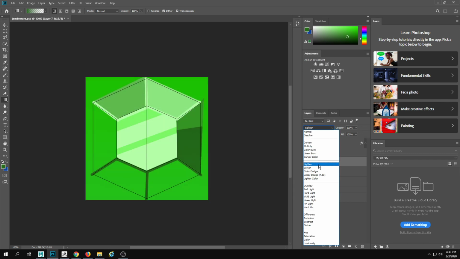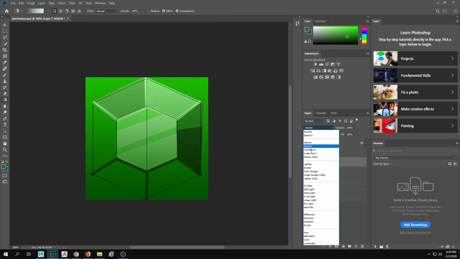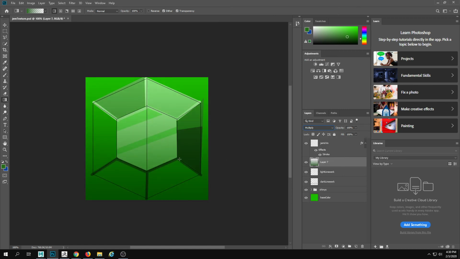And so we can see how that can change things quite a bit using different effects. Multiply is the one I'm going to use for now. And I'm going to turn off this part. And let me delete that and show you again.